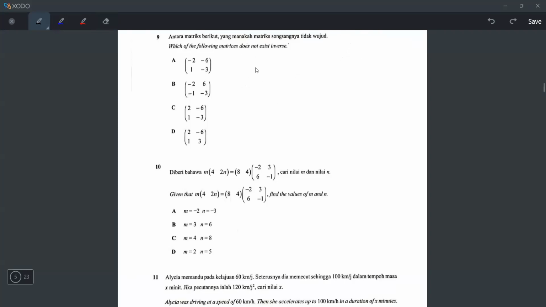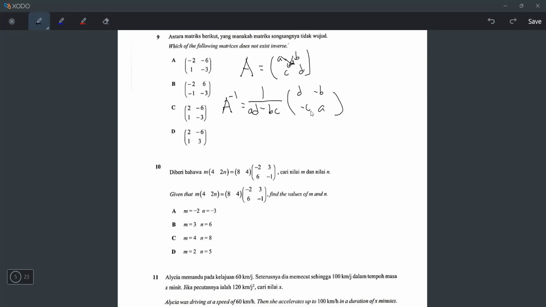Okay, sorry, let me explain one more time from the beginning. So we have matrix A, let's call it A, B, C, D like this. And if I want to find the A inverse, the power of negative one, which is inverse, the formula is 1 over, you will cross multiply, A times D minus B times C. And then you have to swap the A and D like this. And then the B and C, you don't swap, you just change the sign. So you just add a negative. So that's how you find the inverse.